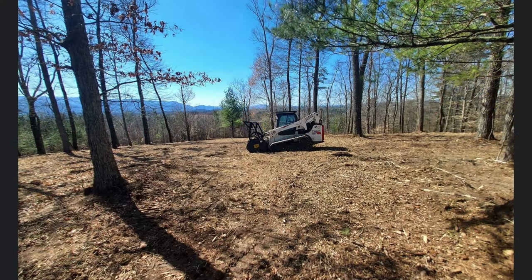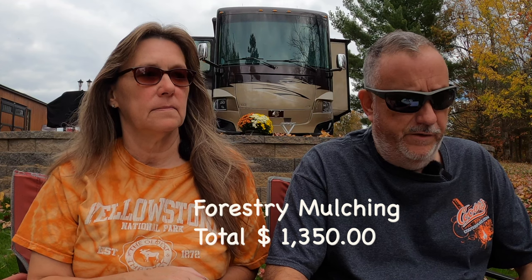At the same time, we had a company come in with a forestry mulcher — it's called Extreme Works — and they cleared out a couple acres of the woods next to the pad. That's incredible what that machine does. That was good money spent; we really enjoy that area. We're going to do little pieces as we go and will probably clear most of the 10 acres. That was $1,350 for the day.